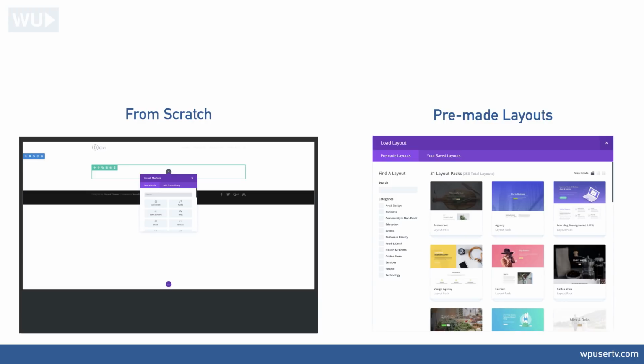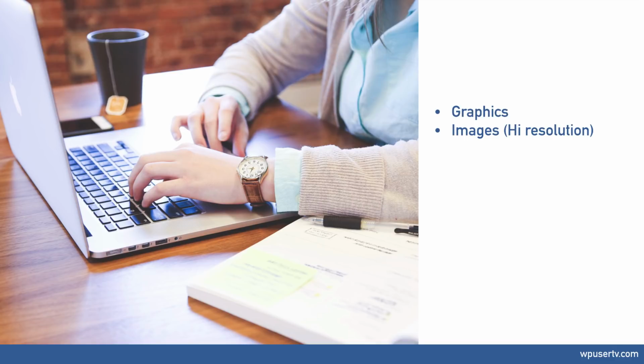Talking about images, the next stage is very important because this is where we get to replace all the images you have on your pre-made website. Of course, if you are designing your website from scratch, you are going to need some images and graphics as well. There are several places where you can get your images. You can take the images yourself using your own camera. One thing to note here is that images we take with our cameras are huge. If you use them straight onto your website, they will take a lot of space, and as a result, they make your website load really slow.